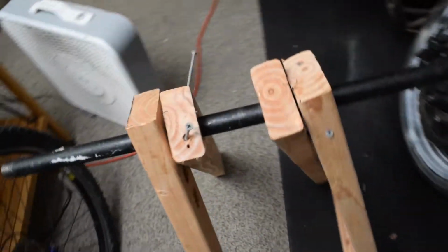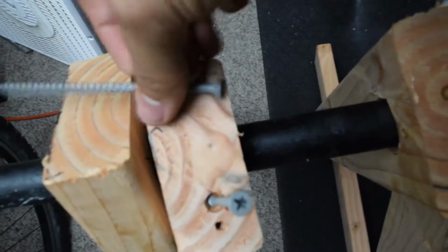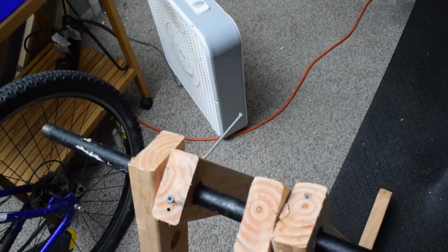Alright, so I'm a complete dumbass and bought 4-inch screws for 2x4. Going perpendicular, obviously, that's tetanus right there. What I did instead was just jam them in the most diagonal way possible. Did the exact same thing here. Just gotta finish this other one. That looks so bad.